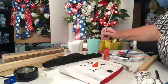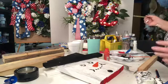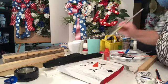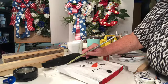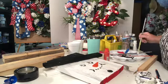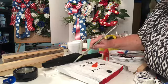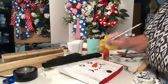Sometimes I've seen little black marks coming down that I guess is supposed to be his hair. I don't really want to put that, but I've seen you can buy ribbon that looks stringy, you know, coming down. You could even buy ribbon and do that if you wanted to make it look like he had hair.